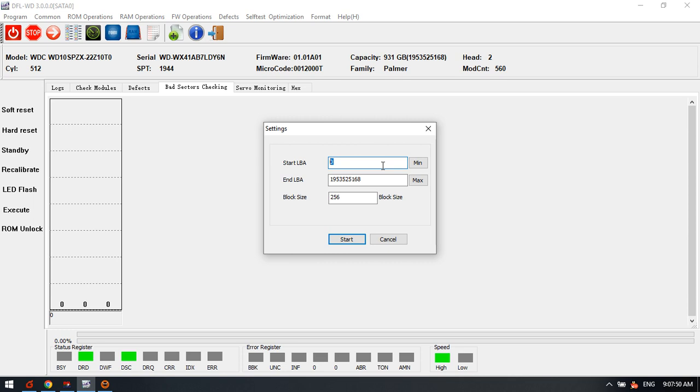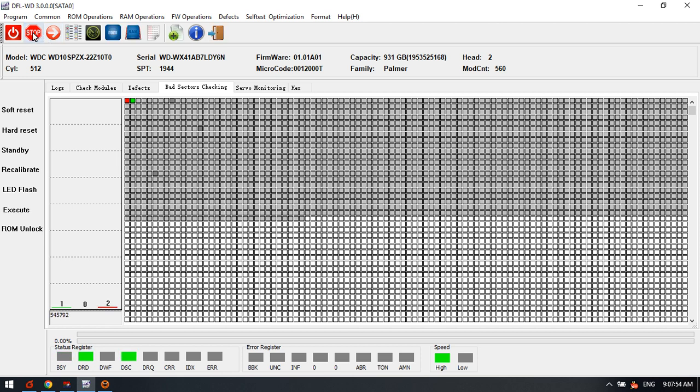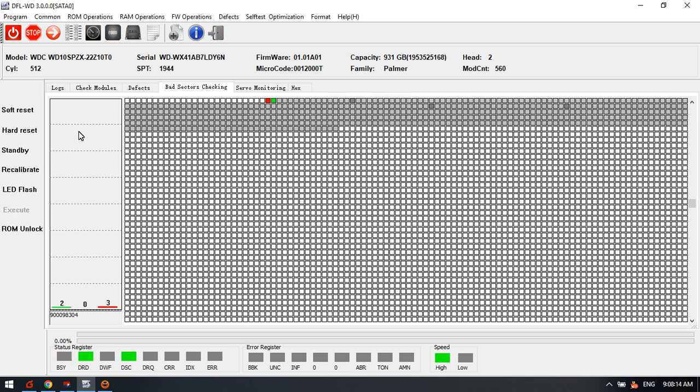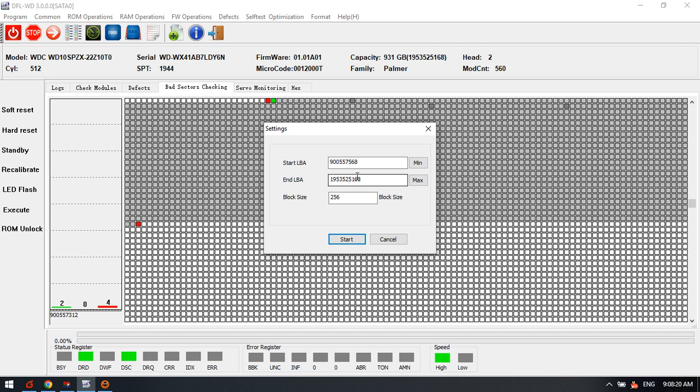range of LBA. For example, this is the starting LBA, and if we wish to test the middle part of the LBA range, we can try this one, half of the LBA to test. Okay, so they are okay and have just a few bad sectors.